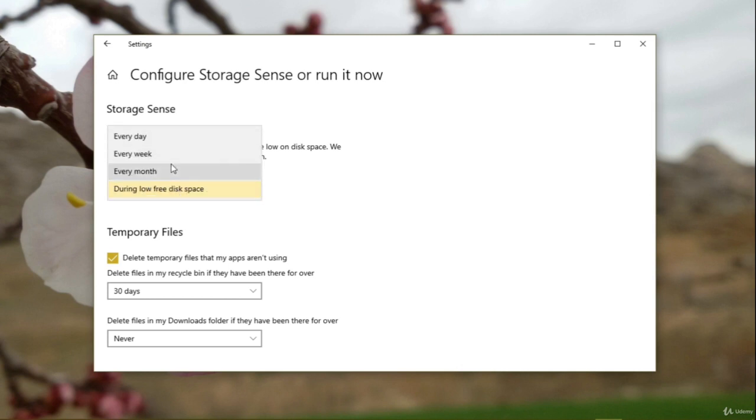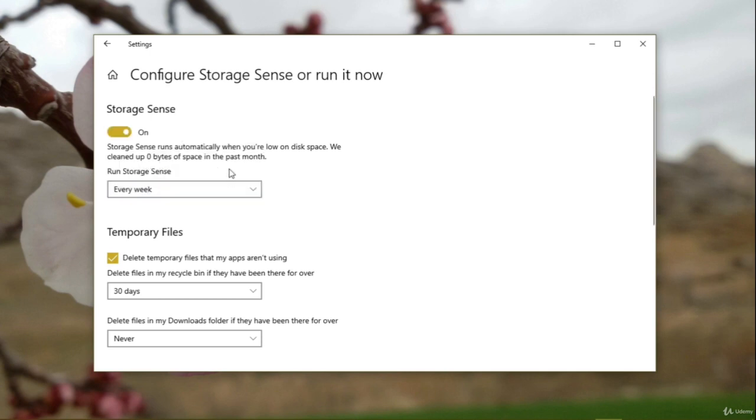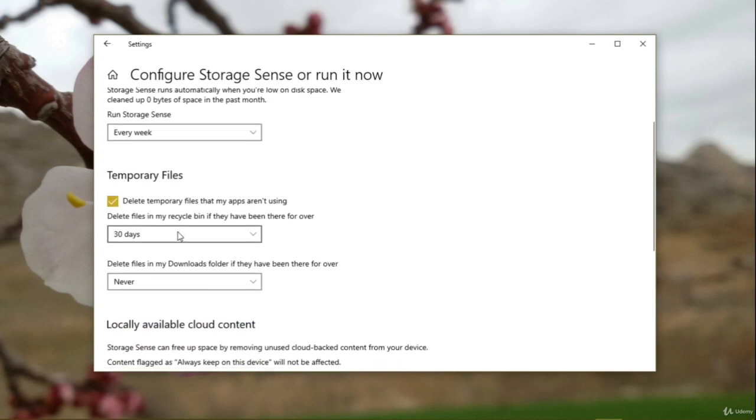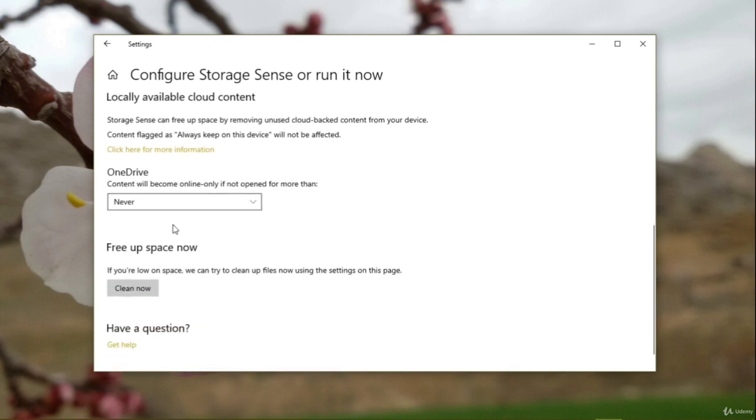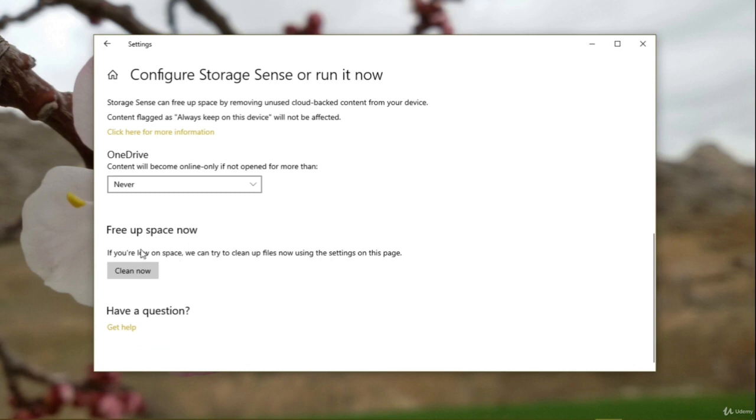So I'm going to say every week, because every week Storage Sense will really take away all the bad stuff from my computer. Temporary files after 30 days, and delete files in my downloads folder: never, don't do that. And the cloud content: no, don't do that again. I don't have any cloud set up for my computer yet. I'm just using Google Chrome for everything. And you can also free up your space from this button.